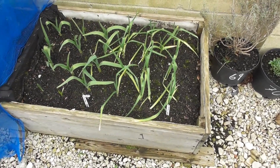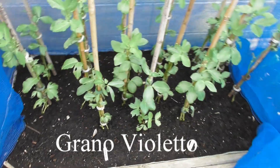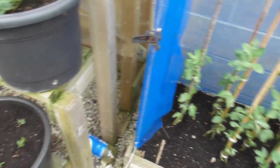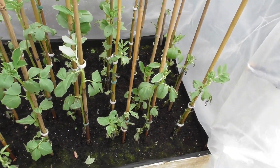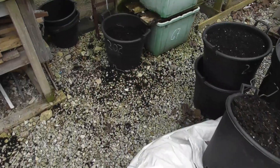Garlic and elephant garlic are all through, 100% germination, so can't complain about that. We shall have enough to see us through. The broad beans have taken a battering because of the frost and really cold winds. These ones at this side have took a right hiding, but they've managed to keep on growing, unfortunately bending over at the tops. So just keeping an eye on these to make sure they survive.